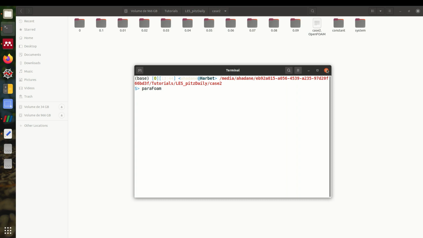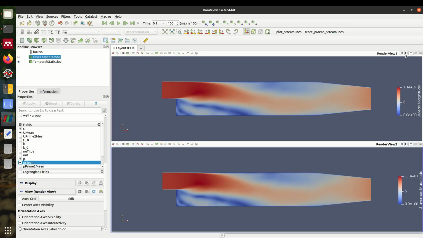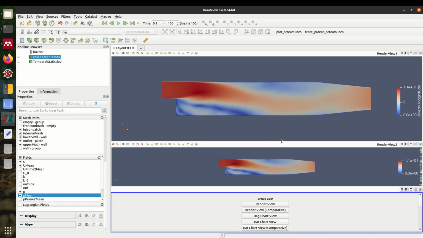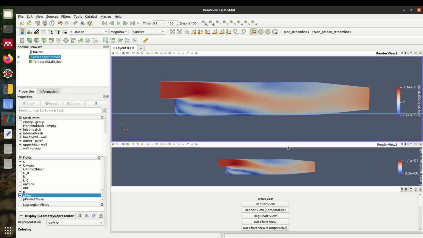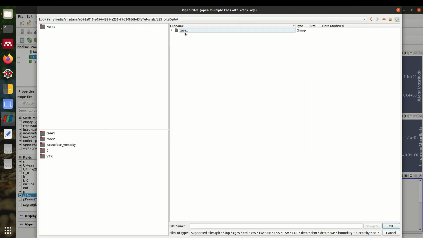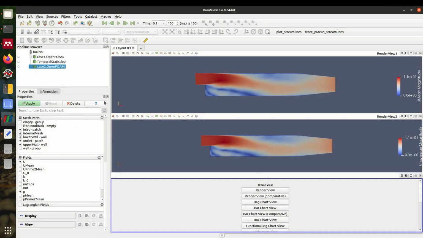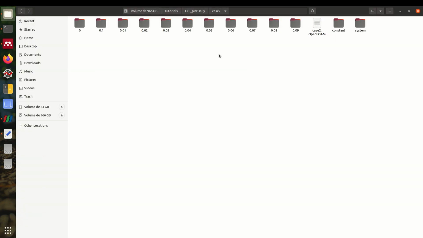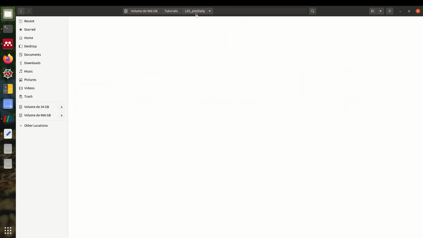So I'll run Paraview. Or I'll do something else. I'm gonna split this more. Oh, sorry, I split this one. Okay. And here I'll open case two. So here I have case two. Okay, and I choose U and P, pressure and velocity. Apply. It's the same results. I just picked 10 intervals from case one. So the case and parameters are all the same.